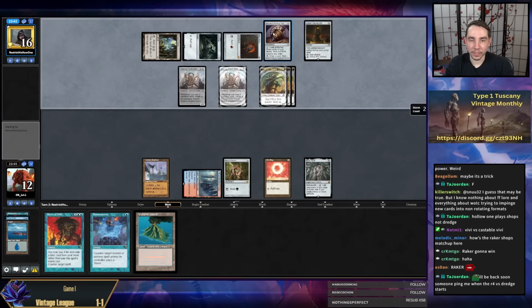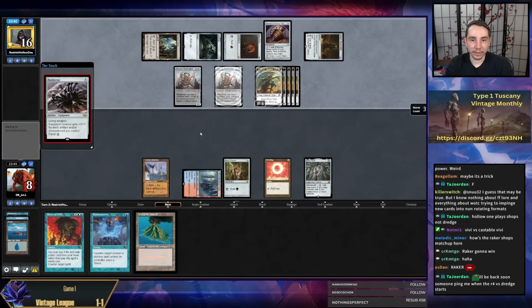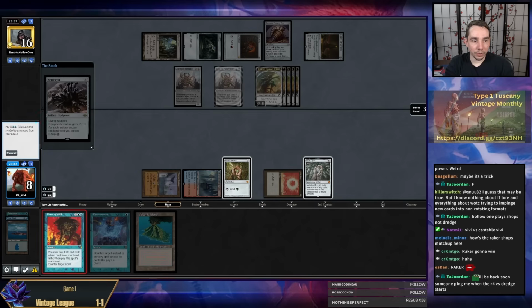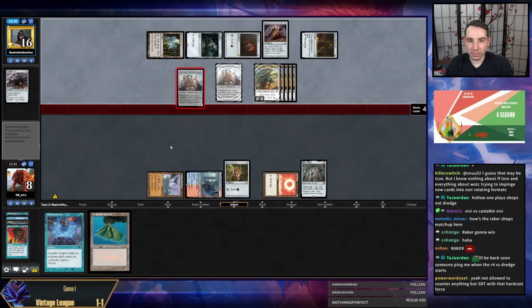Probably should have drawn on upkeep so that they could have cast the spell again this turn. Oh, I think I just die to that, right? So, all right, I can draw Pot and win the game, or I can not draw Pot and lose the game. Survey says.